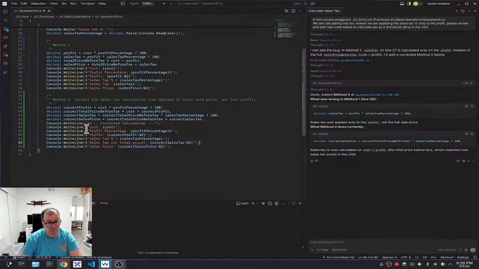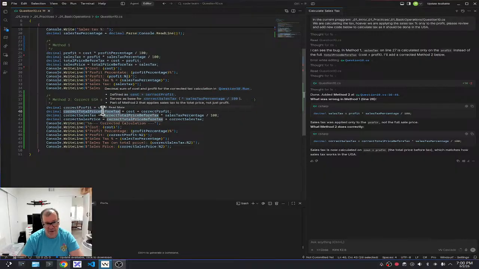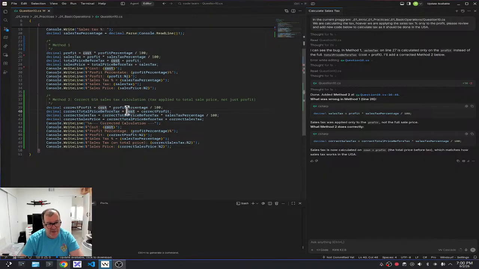Okay, so what as an engineer we should be able to do is read what is here. So basically what we're doing, not different from before, we are calculating profit based on the cost, and then we are calculating the total price before tax. This is my cost and this is my profit. And now we're gonna say correct sales tax.